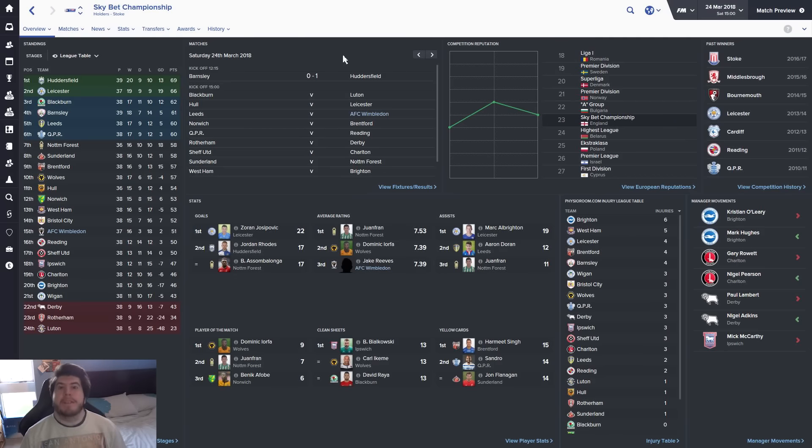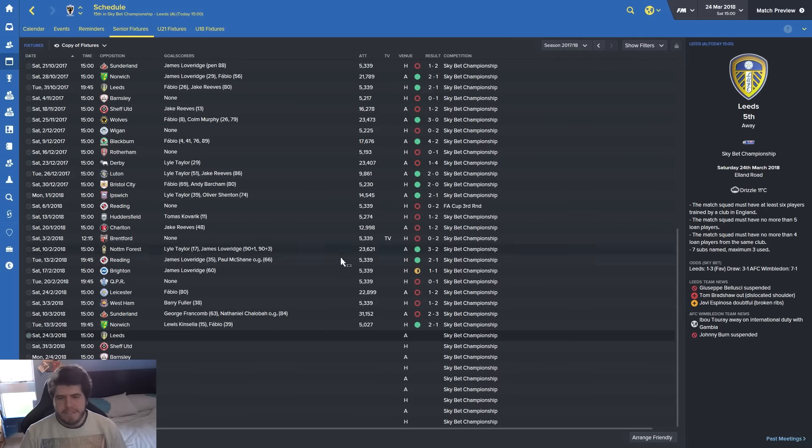Right guys we're back and as you can see we are 15th in the league. Yes we're bottom half and not doing fantastically, but the point is we are still eight points above the drop zone. We've got nine games to go and all the teams below us have eight games to go. So we've got that game in hand, and if we can win it we'll move ourselves nice and clear and I think we'll be fine. We're still jostling around that mid-table point. The fact is we're still closer to the playoffs than we are to the relegation zone, which is a weird turn of events.